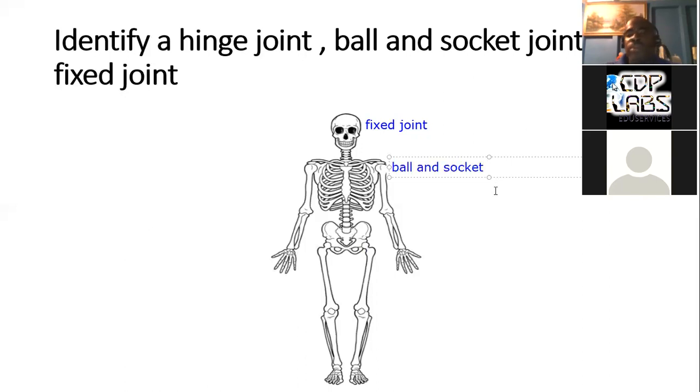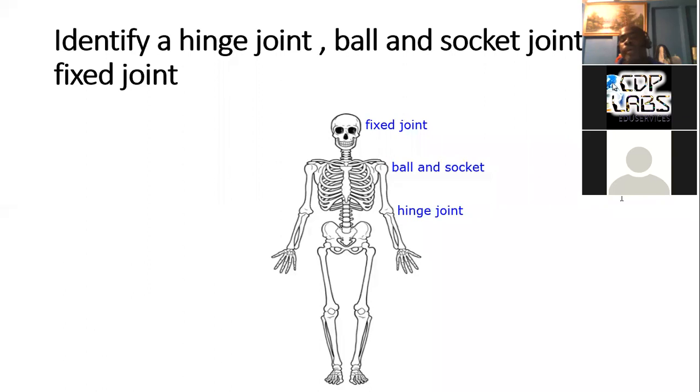Somebody never wrote ball and socket joint properly on the worksheet. What kind of joint is right here now? Shabby, what kind of joint do you find right there, sir? Hinge joint. Can't spell it. Hinge joint. All right. Good. So you guys are able to identify these joints if you are given the task to do so. Well done.